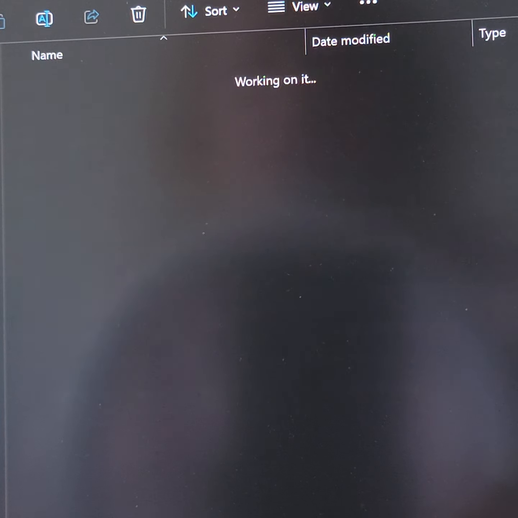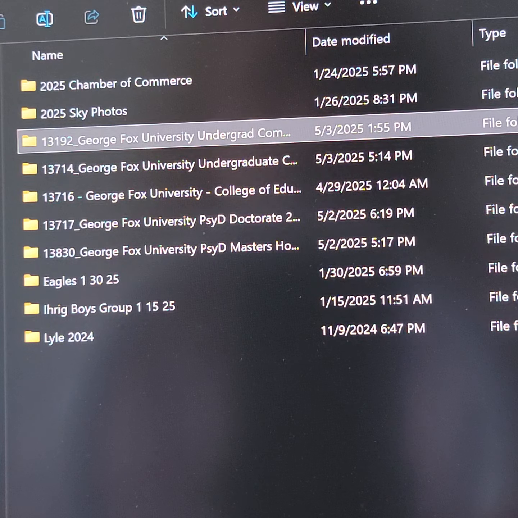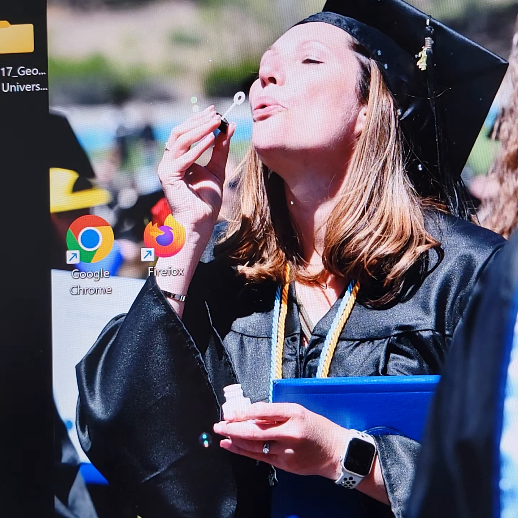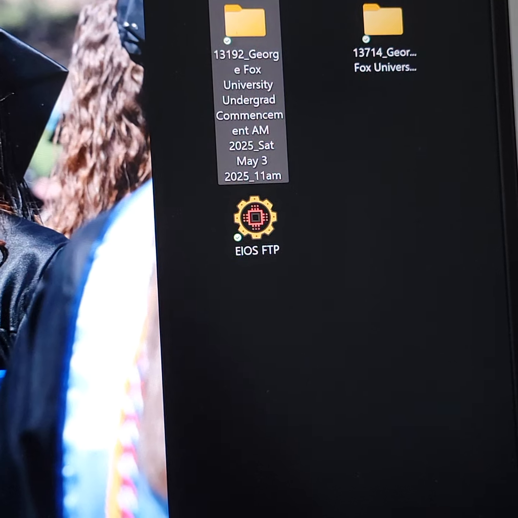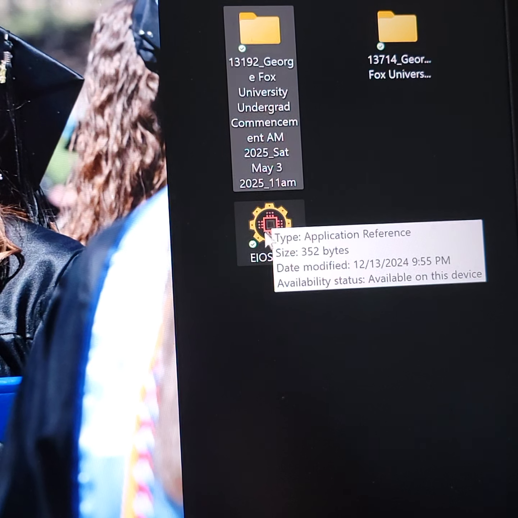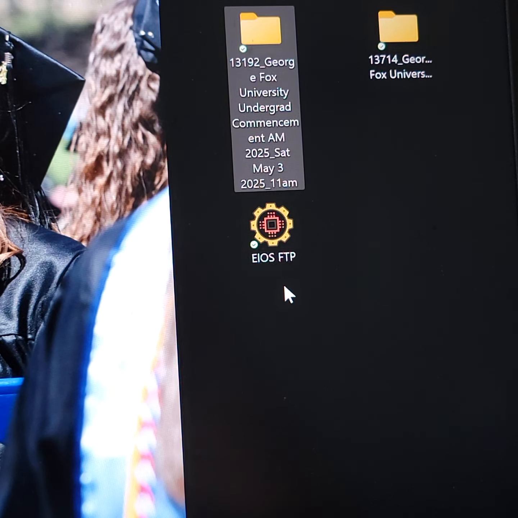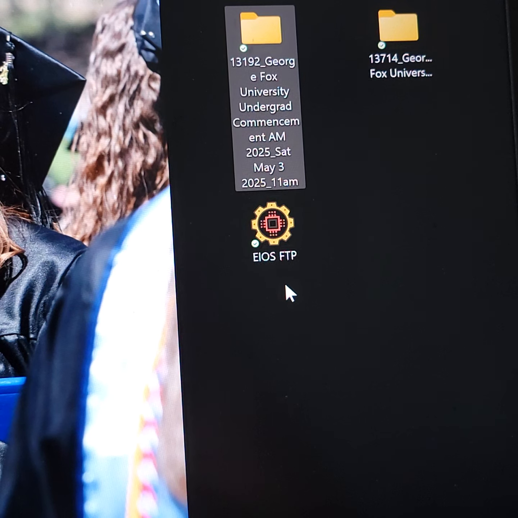Okay, so then once I have all of those done, then I open up this program. This is the EIOS FTP program, and this is the program they prefer us to use. I know you found that link on the portal, but this is the program they'd prefer us to use. So let me show you how to get there, although you probably have figured it out that you can do that from the portal file downloads. I will show you that.